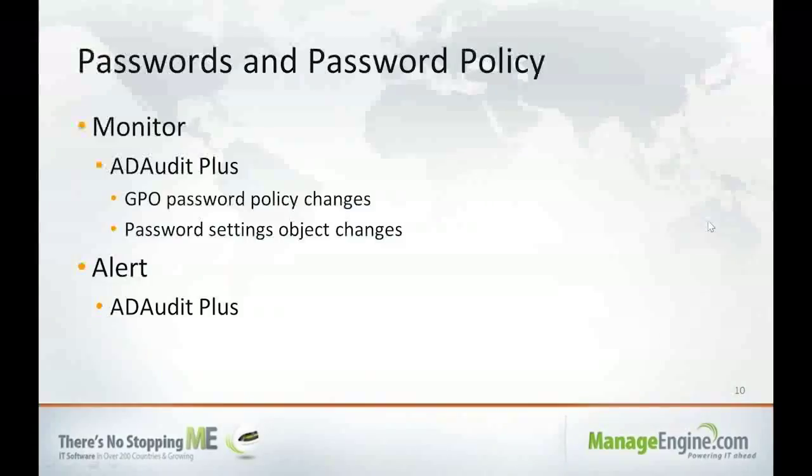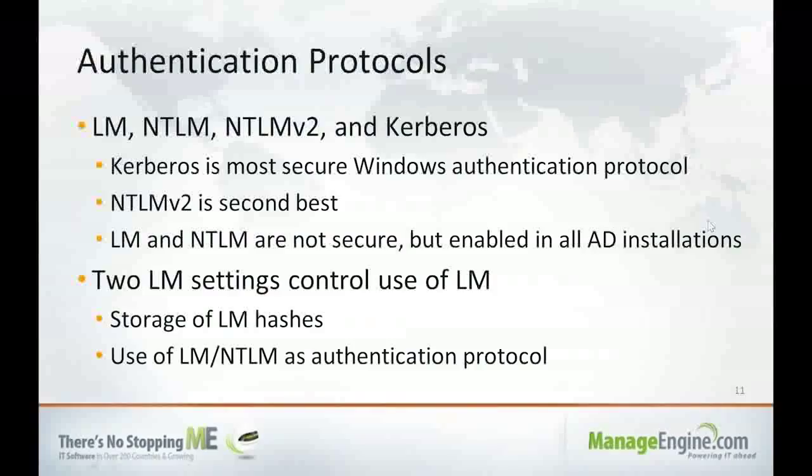If we look at other examples, okay? Let's look at authentication protocols. Now, let's make a rundown of what authentication protocols we have. We have LAN Manager. We have NTLM. We have NTLM v2, and we have Kerberos. Those are the 4 authentication protocols that we have in Active Directory. Okay?